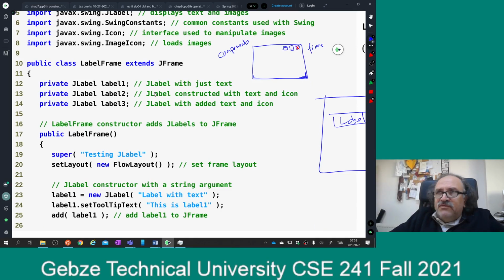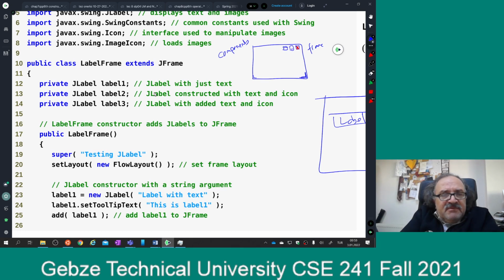Question for you. In C++, we don't have a keyword named super. Can anybody tell me why we don't have a keyword named super? Why is there no keyword named super in C++? In Java, it is very convenient. This is how you call the constructor of the superclass, or in C++ terminology, the constructor of the base class, right?